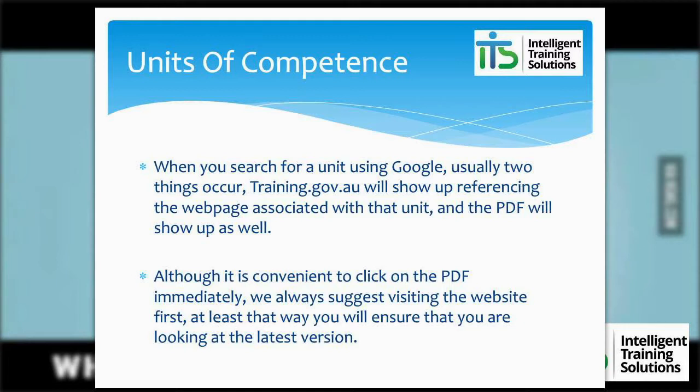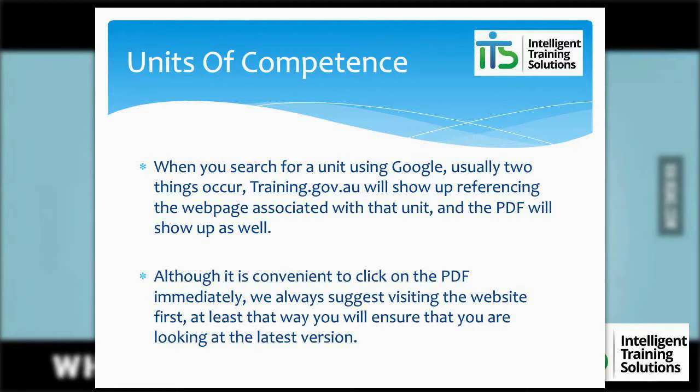And you'll go off and say, all right, you'll type in how to buy a safe car or how to select a safe vehicle or something like that. And sure enough, within your Google search, up will come the training.gov website saying, hey, this is a unit of competency called TLIF0097, select a safe vehicle. Or underneath that, you'll see a PDF that if you clicked on would take you straight to the document, this unit of competency called TLIF0097. So you normally get a choice of the web page or the actual PDF itself.